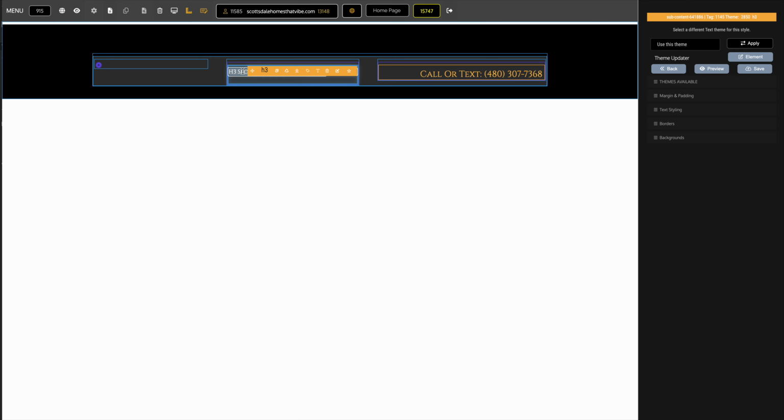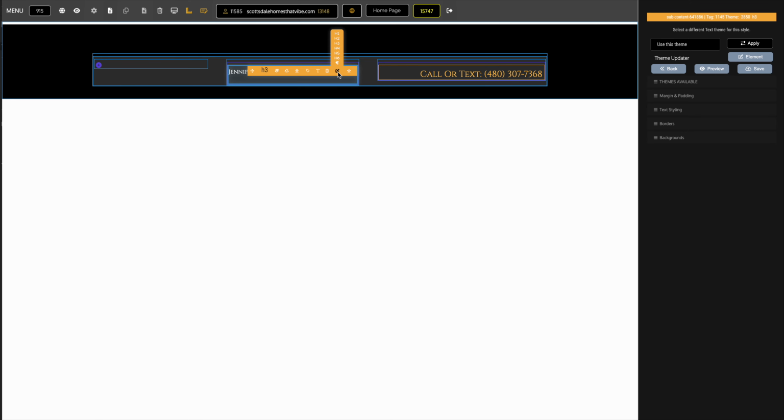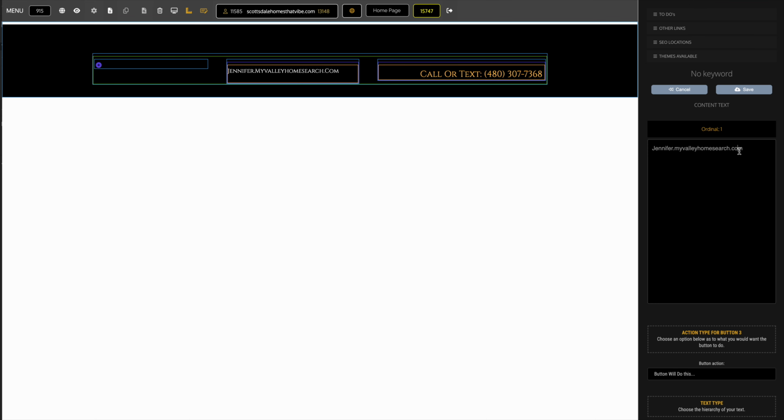Now we want to click on the text and paste the link that we want. We have that there. And then to add the link itself, go to the edit button. That edit button is on the text button right here. Click on that, and over here, you'll see the text again.